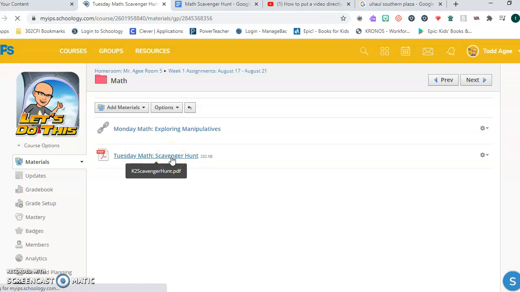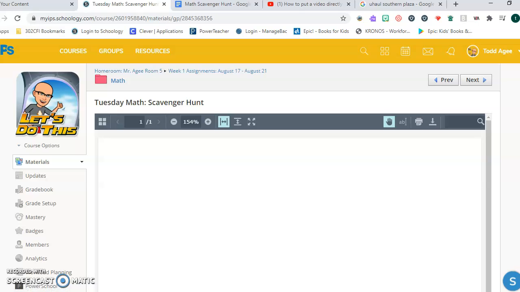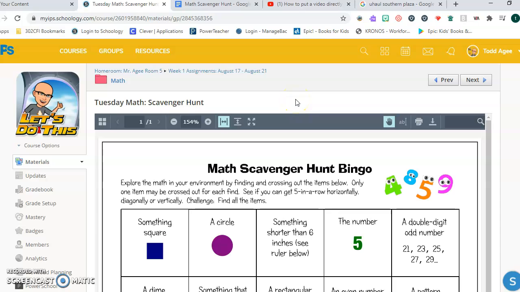You're going to click this link and it opens up a document, a page, with instructions on the page. This probably would be easier if you had the paper in your hand and you could actually mark off the items. But it's just for fun and it's just to get your mind activated and thinking about math and math related topics and actually recognizing that math is all around us. So I'm going to read the instructions, but what I'd like for you to do is try to find as many of these things as you possibly can.